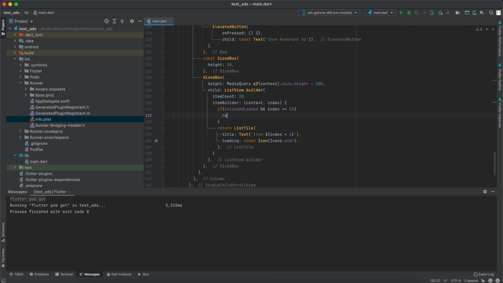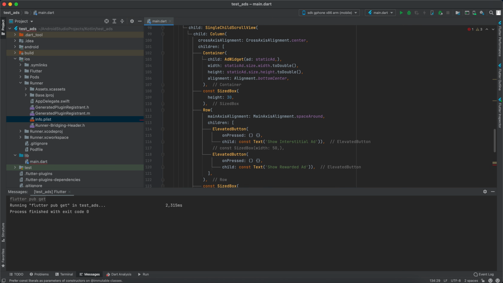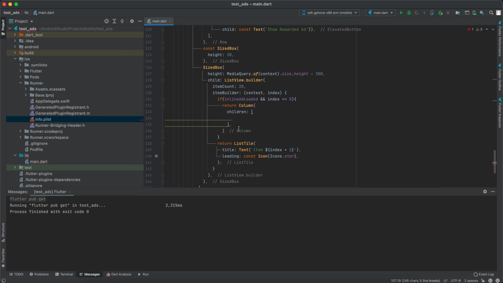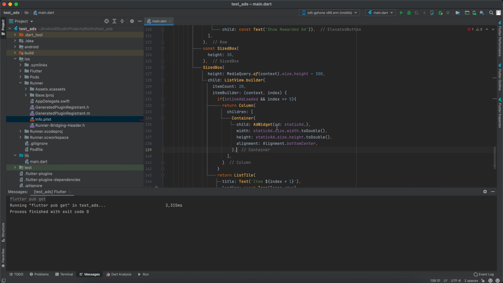So here we will return a column. Inside the column we'll have children, and inside the children I will copy the above container so we don't write it twice. Okay, so inside the container, instead of ad widget static ad this time, what we will use is inline ad, and change this as well.